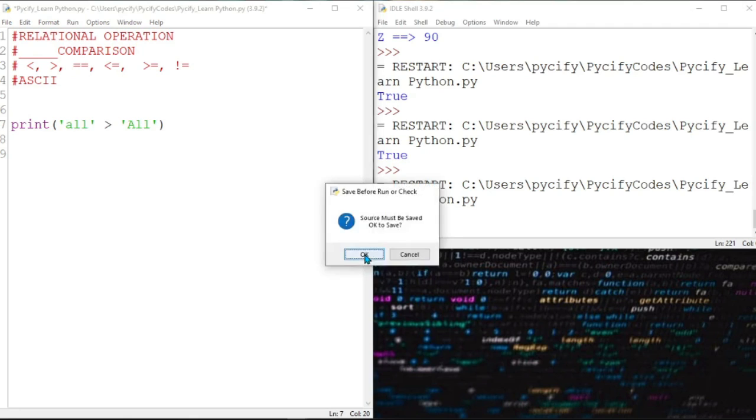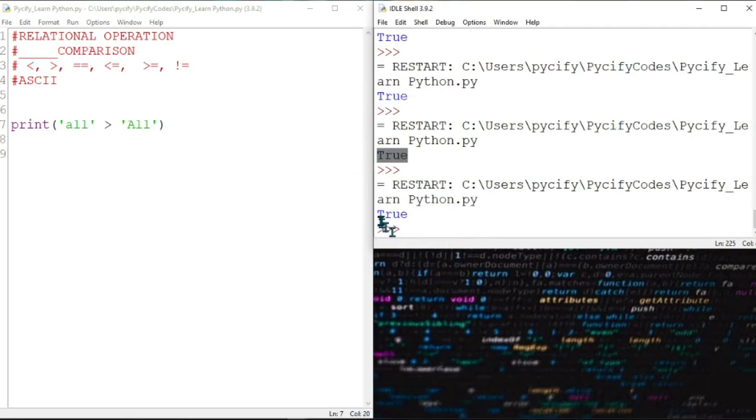When you run this, you can see that we have the same output, true. That is, a and A are not the same ordinal value, so Python will now check their ordinal values and return either true or false.